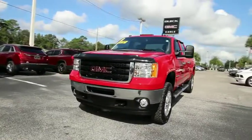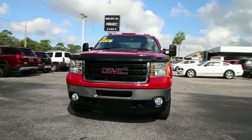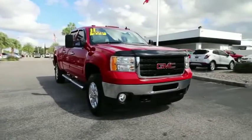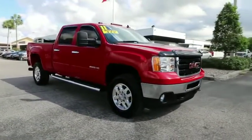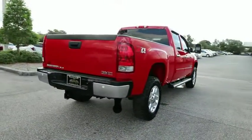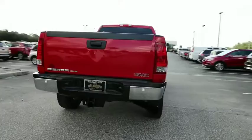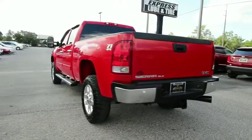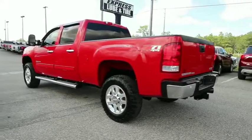Make a great choice today with the 2011 GMC Sierra 2500 HD. The GMC Sierra 2500 HD has all your workhorse basics covered. No worries here — this vehicle has less than 75,000 miles. This vehicle offers reliability and good looks at a great price. So come in and take a test drive today.